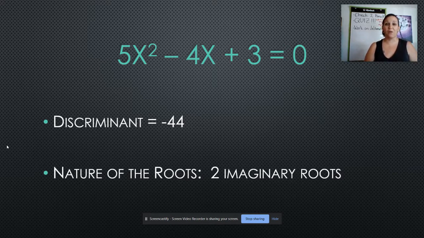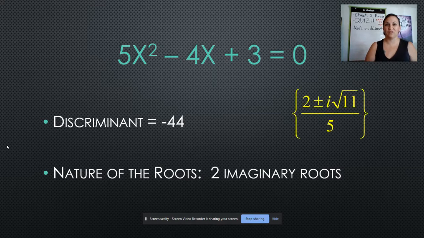For this particular problem, when we solve it, my two answers will look like this. And I'll teach you on Friday how to actually find these answers. For right now, this is just what the answer is going to look like. So it is two answers because there's a plus or minus sign. One version has the plus sign, 2 plus i rad 11 all over 5. And then the second answer has the minus sign, 2 minus i rad 11 over 5. So this is what the solution is.